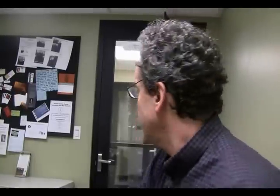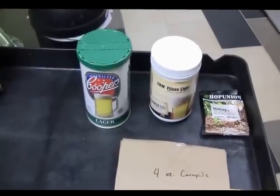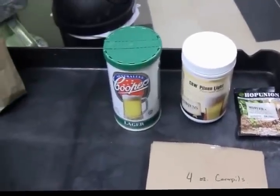Okay, it's a brew day for me today, and what I'm going to make is that DIY beer lager, this time using Motueka hops as the aroma flavor hops. I didn't make a video last time, so I'm just going to do a quick video of this, demonstrating how I do it. So here are the ingredients I'm going to use for the beer.